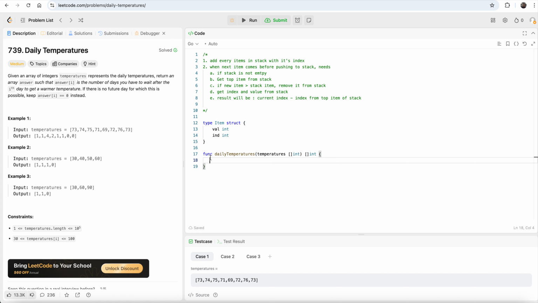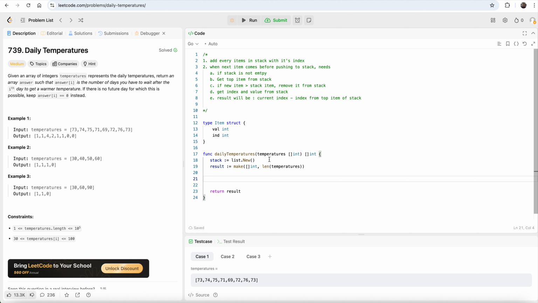And here we'll create a stack. So in Golang, the way we create the stack is list.New. Let me make it a stack. Created this, and also we need to return some output. So that's just a result, and it's an array, and this should be the length of temperatures. Okay, that's the result, and at the end we can return result.